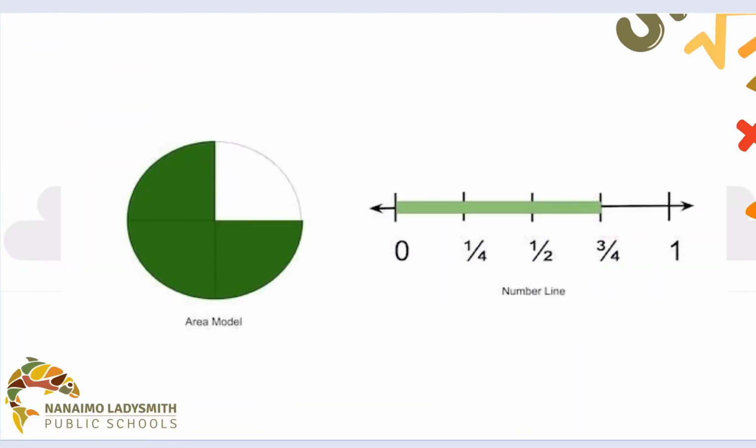So this is one of the ways that we really try to drive the understanding of fractions home for students: by using the area model, showing them a visual representation of fractions, using some words, and then we start using our numbers and our different representations of fractions. And we can use the area model within this pie model we see here on the left-hand side, or we're using a number line where we're still utilizing this area model here.